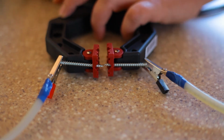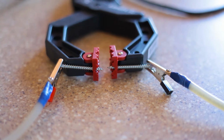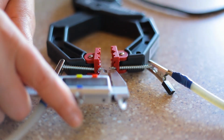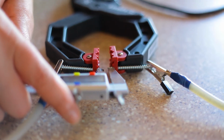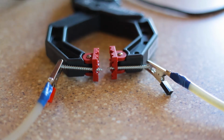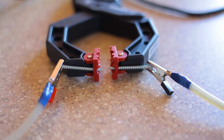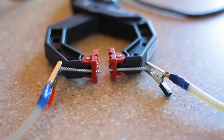Actually got some pretty surprising results with this, and I found out that the spherical electrodes require much higher voltage to jump the gap, whereas needle electrodes, it worked out to about 73% less voltage than the spherical.